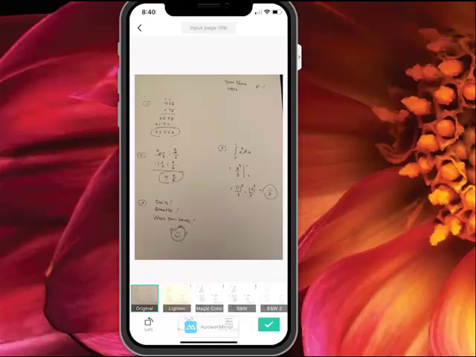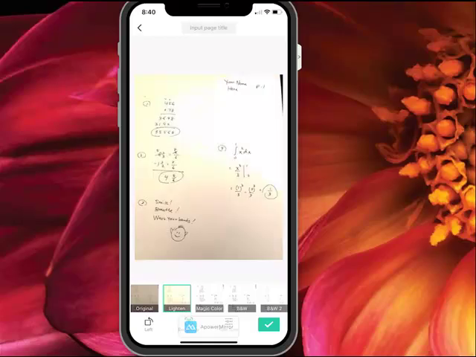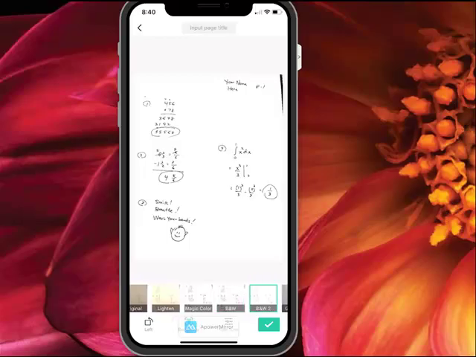Look at the original. And you can click on some of the other options for quality enhancement. Lighten, magic color. I pretty much use Magic Color and B&W. I'm not sure what the difference is between B&W and B&W 2, but I mostly use Magic Color or B&W. But notice how nice it looks and the distortion is pretty much gone.